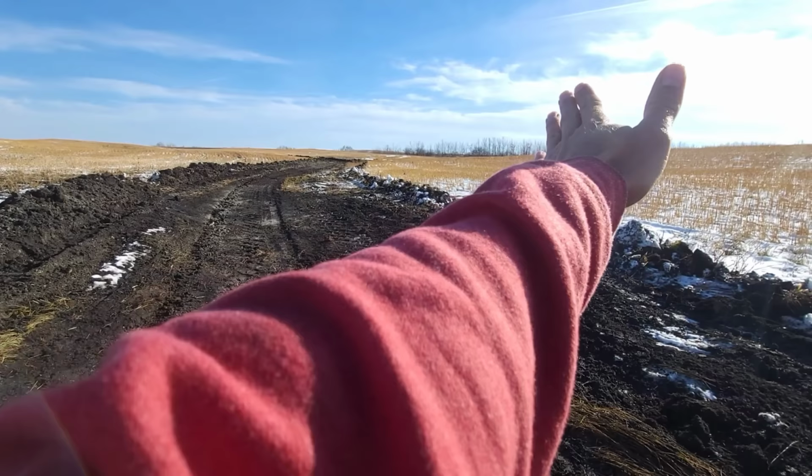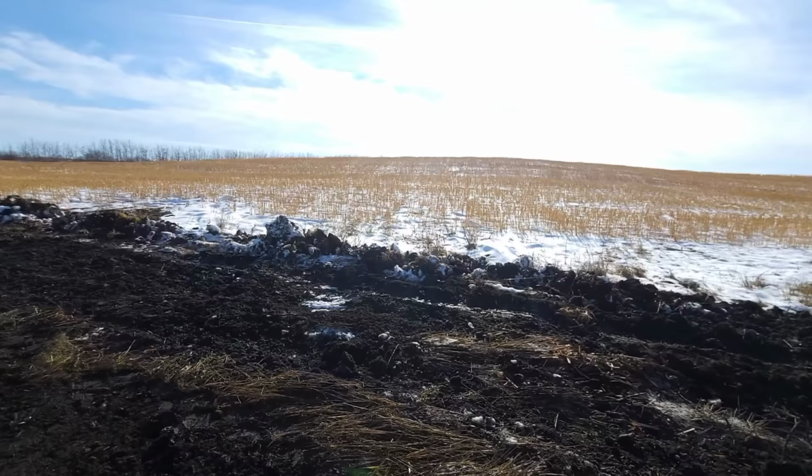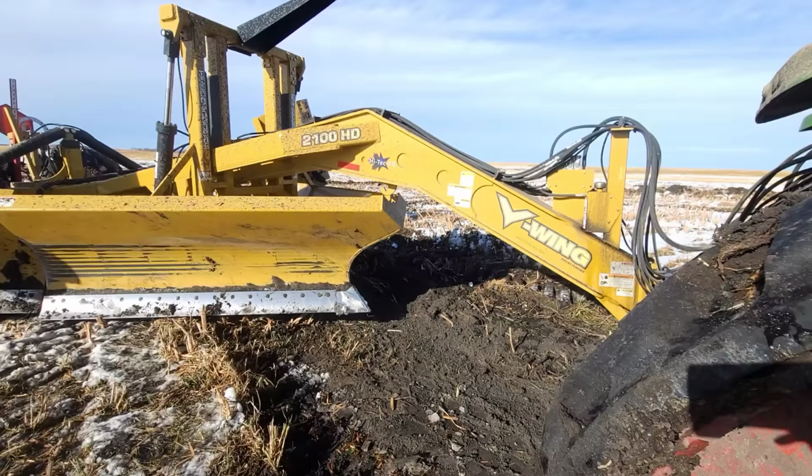bit of a washout, I guess you could call it, that we can seed through. Because you want to be able to seed through them, you want to be able to spray through them, and harvest through them. Big fan of the hydraulic hitch for this purpose though, that way I don't have to get so close.